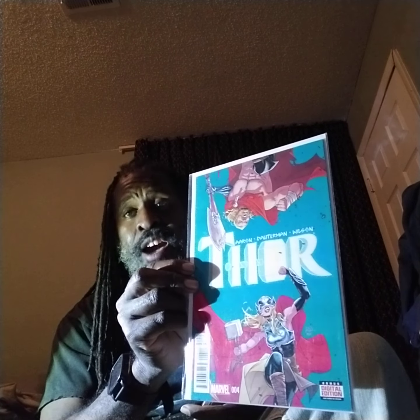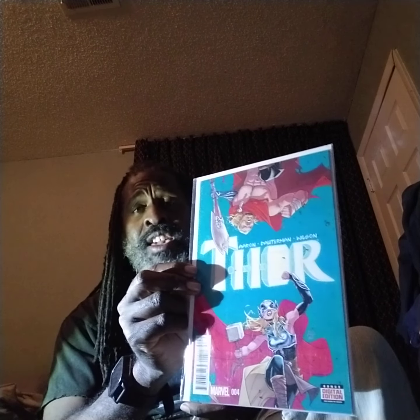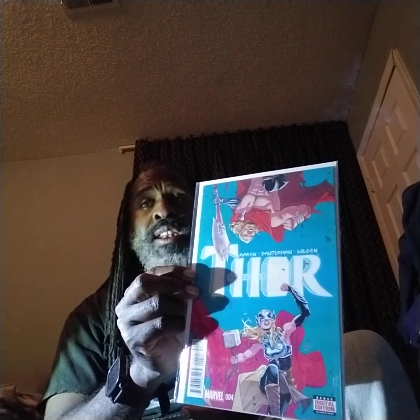Now in the movie, the movie comes out this month, and I'm not exactly sure if I'm going to go see that movie or not because it's kind of like Thor Ragnarok. If you guys have seen Thor Ragnarok, you know exactly what I mean. It's in that same setting. In fact, I thought Thor Ragnarok was going to be the last Thor movie, but it isn't. They've got a fourth Thor, which might lead to Jane Foster as Thor in her own movie. So these books can actually skyrocket if they come up with her own solo movie, which would be something, wouldn't it?